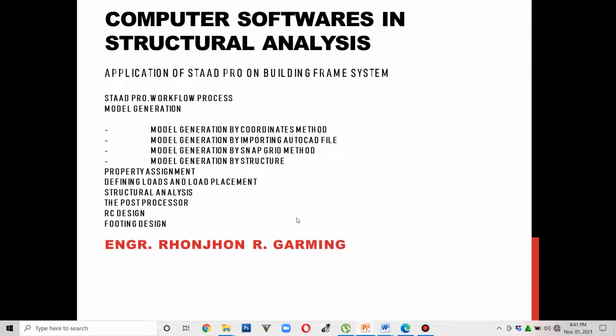And then the structural analysis, and then the post processor wherein we can see the results or the outputs, and we are going to perform reinforced concrete design in STAAD Frame as well as RC footing design.